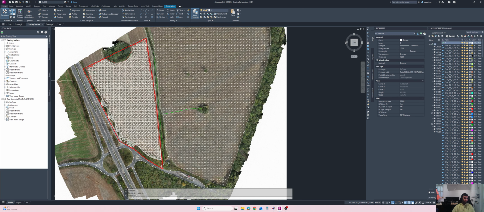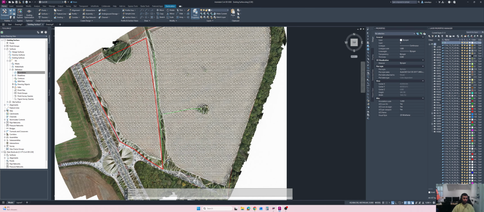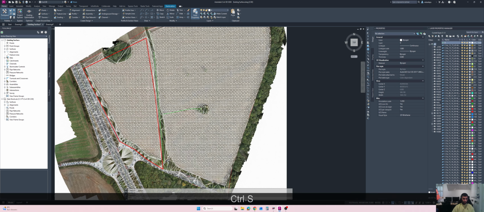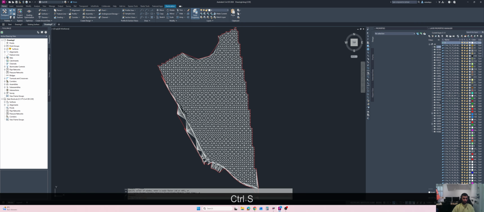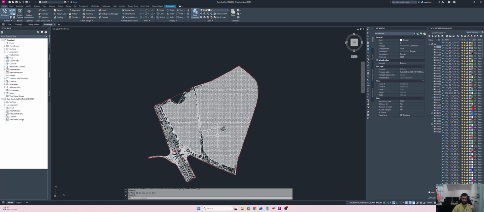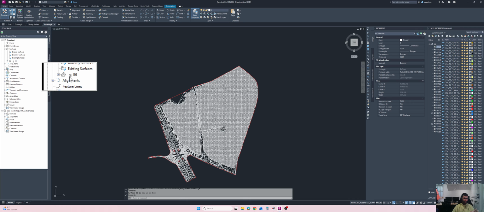And then for example, if I go back and again delete my boundary and then go back and save this one and go back again, synchronize, you can see it's automatically updated. So for example, this one you can see the little sign next to it. It shows that this one is a data shortcut.